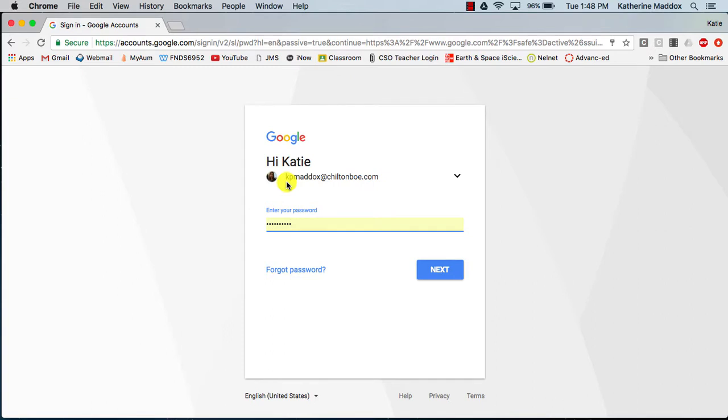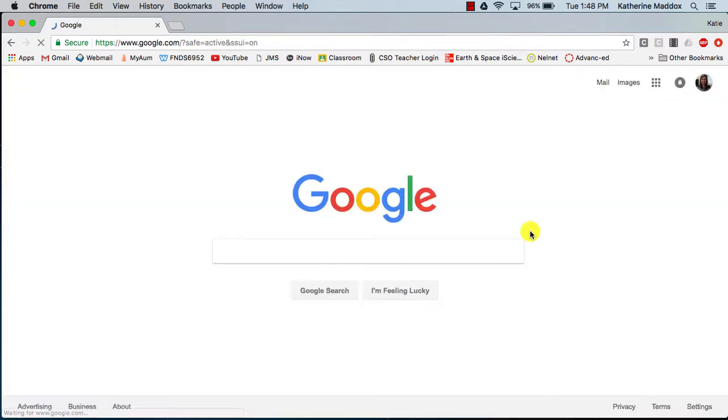Your handle should be your first initial, middle initial, and your last name. And you need to enter in the password that we set up a couple of years ago. If you forgot your password, go ahead and click on Forgot Password. It will send you an email to your alternative email, and it will get reset. So we're going to go ahead and get logged in. If you have any problems, just let me know.